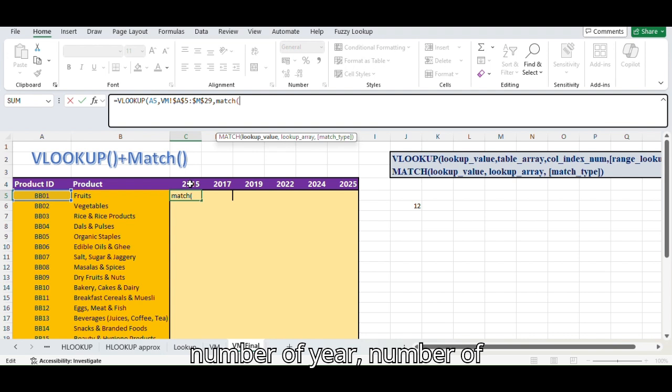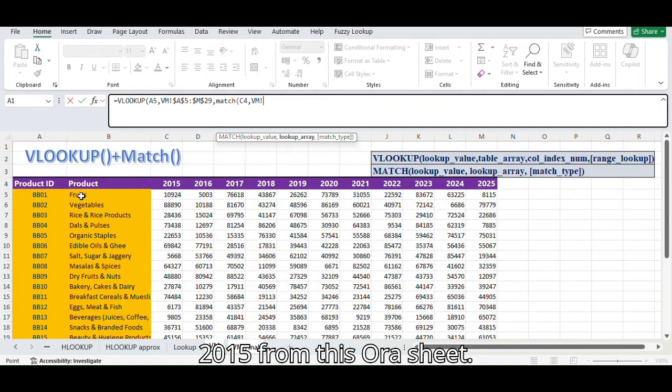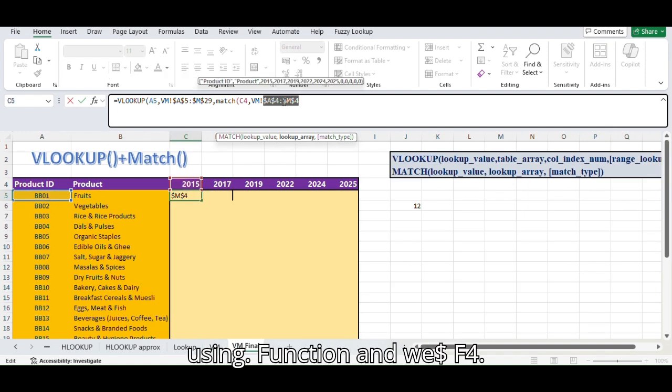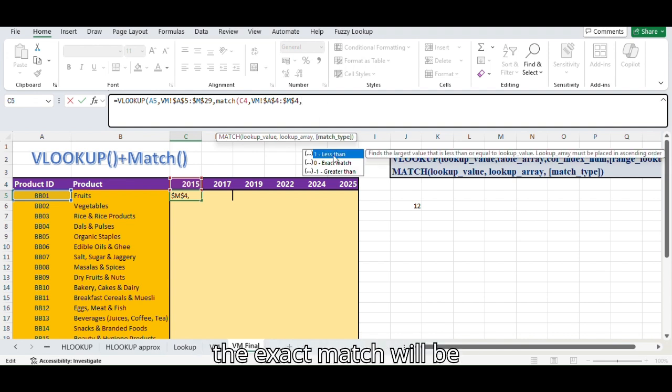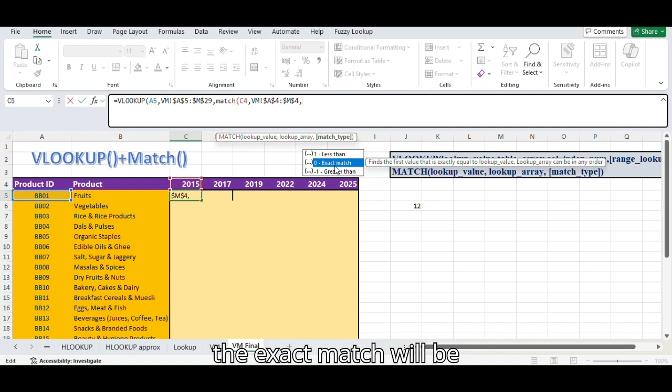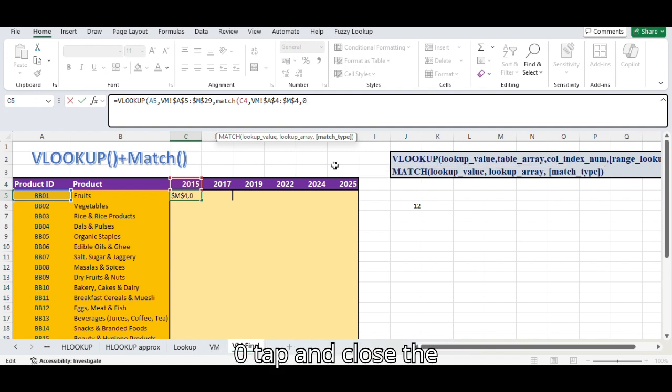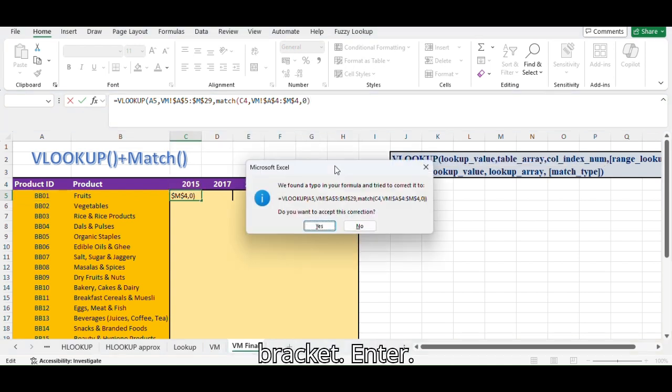The year 2015 from this sheet, this one. Select this entire heading and let's make this heading fixed by using the function key F4 for the dollar sign. You need the exact match. So comma, it will ask you, the exact match will be 0, tab, and close the bracket. Enter.